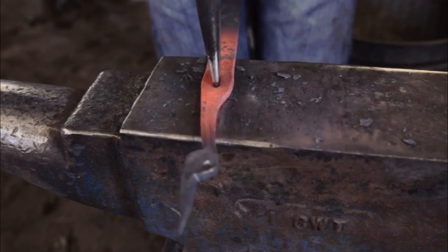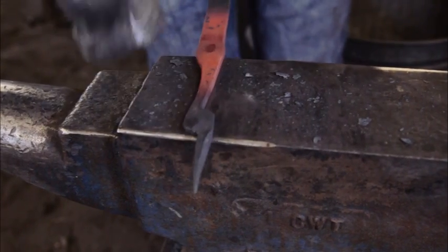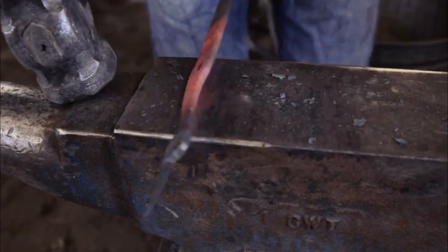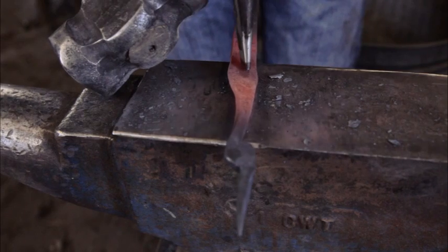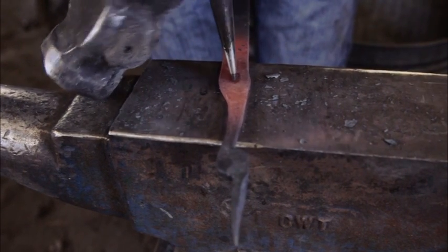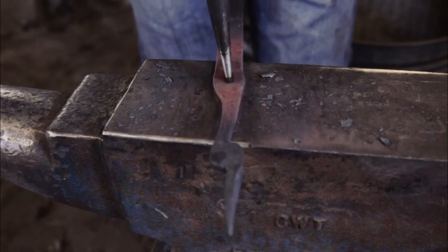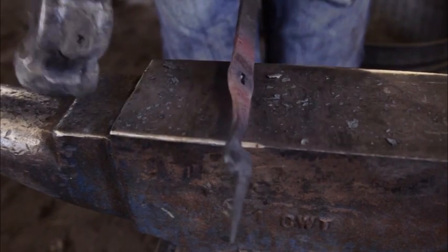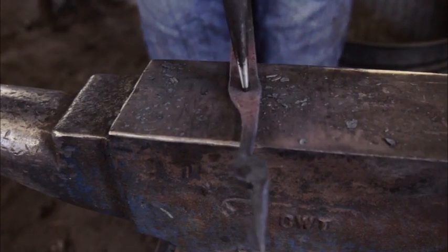Then when you feel around all this time, there we go, I felt my anvil. Probably went a little too far. You hit that back. Then you re-establish your shine, like that. Find your mark. As you can see, there's a plug. It's not quite reached the anvil. I hit till I reached the anvil.